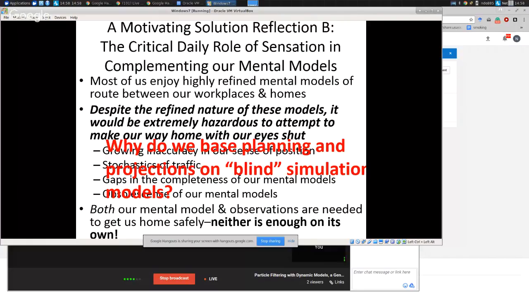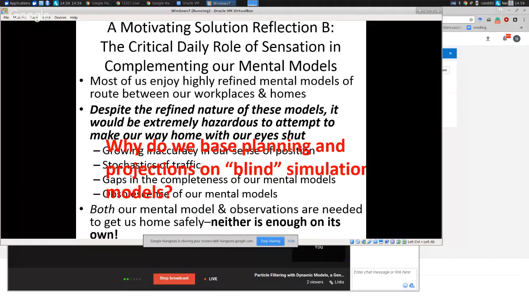But the question that I want to pose to you, the challenge, is why do we base our planning and projection, our use of models, historically on blind simulation models? Why are we taking these models, which may be finely crafted, like surely the models in your projects are, and why do we use them without ongoing input to guide them, to inform them, to ground them?